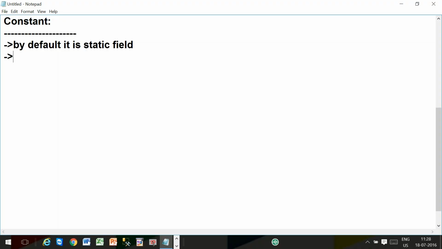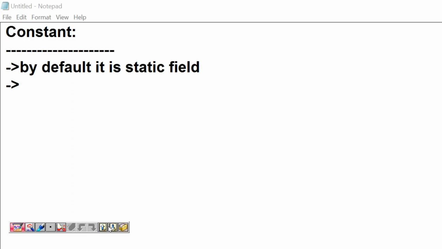What is this constant? Yeah, Sukanya. Last time we discussed this. Let her answer, Sukanya is responding. Why are other people responding? Come on, tell me, Sukanya. When we want a common value for all the objects which cannot be changed at a later point in time, we will define a constant variable.